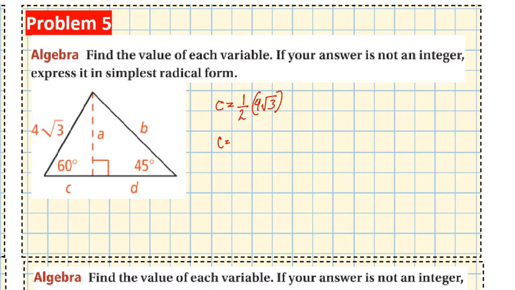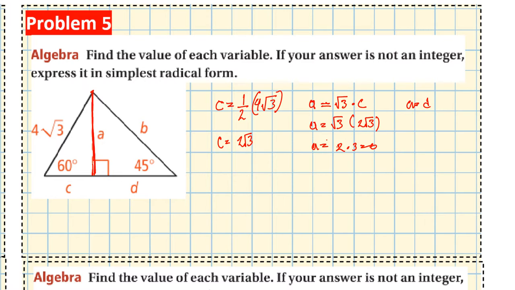Now, knowing C, we can figure out A, which is the vertical line going up here. Now, A, we know it has to be square root of 3 times C, because C is the shortest side. Since we know that, what we need to do is plug in C, and you're able to find what A is. Now, once we figured out A, we have also figured out D, because A and D, being this an isosceles triangle, are equal to each other. So we know that D is equal to 6.